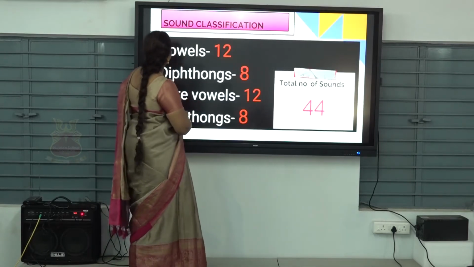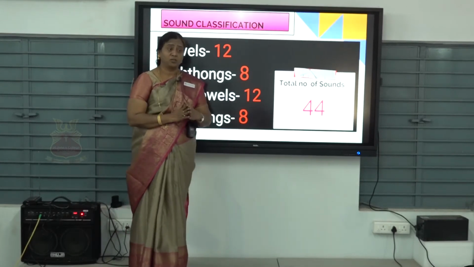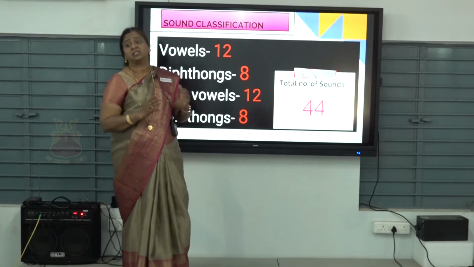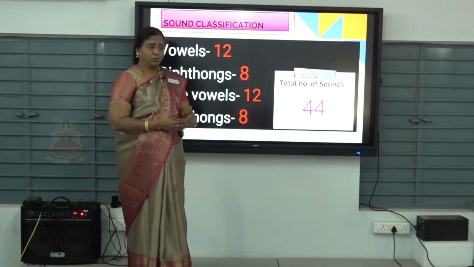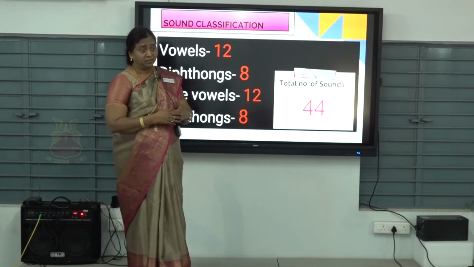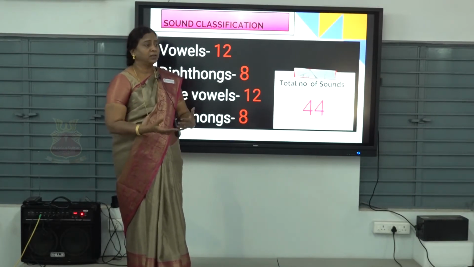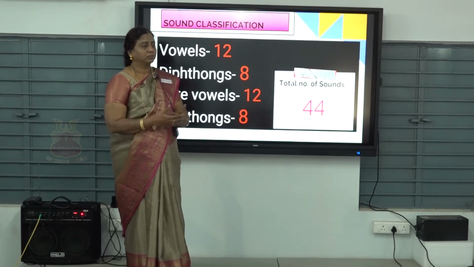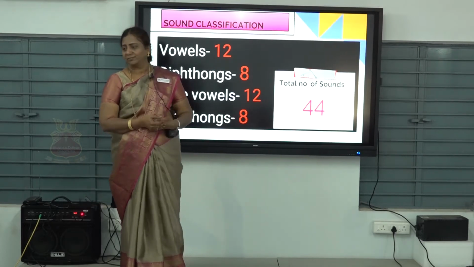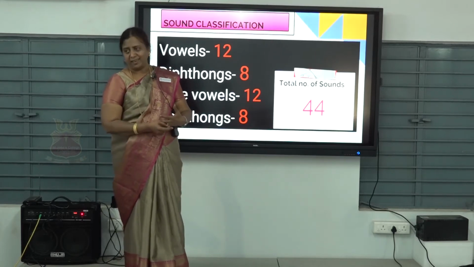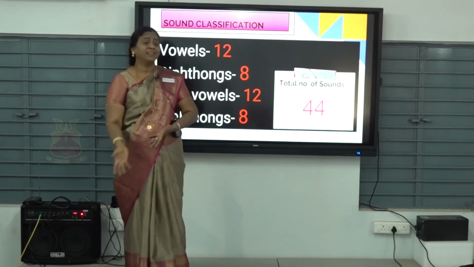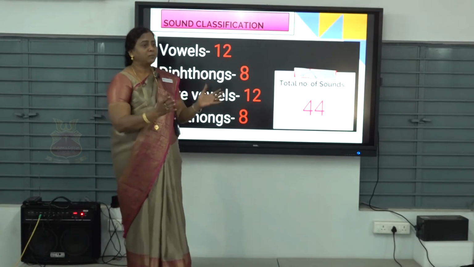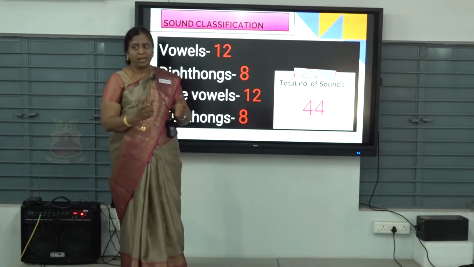And the next slide. Before going into the classification of sounds, I want you to know the distinction between sounds and letters. It's very easy for you to refer to your own mother tongue. For example, in Tamil, the alphabet, உயிர் எழுத்துக்கள். Can you say? A, A, I, I, U, U, E, E, O, Au. They are the very vowels in the English language. So in Tamil, the vowels are like these.